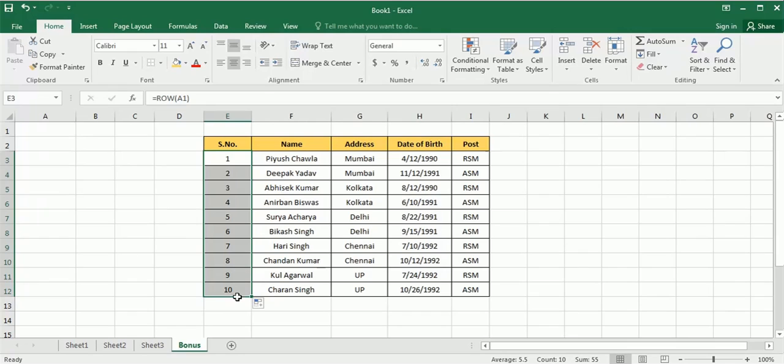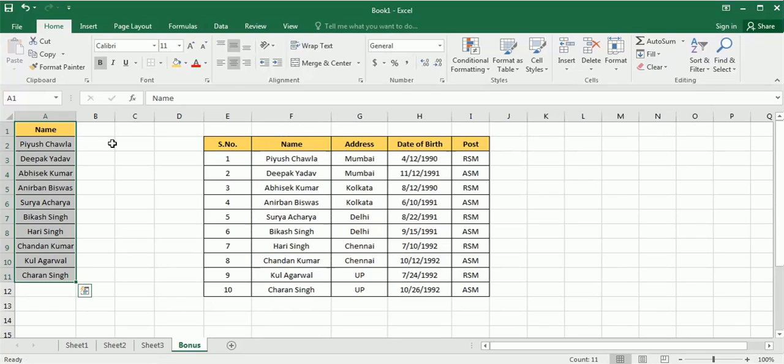Some may think if we refer first cell to automatically generate serial number, then if there is data on first cell, then it might affect the generation of serial numbers, but it's not like that. I will show you the example. For example, let's select this, press Ctrl C, then paste here. See, no serial number is affected by the data, which means we can freely use this bonus trick to automatically insert serial number.